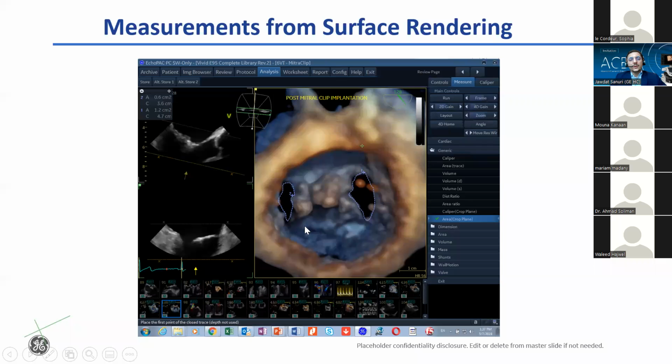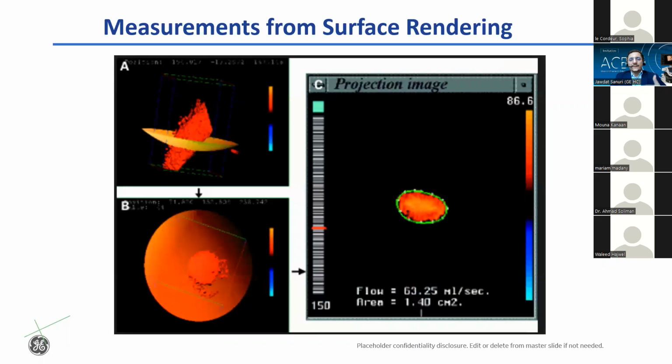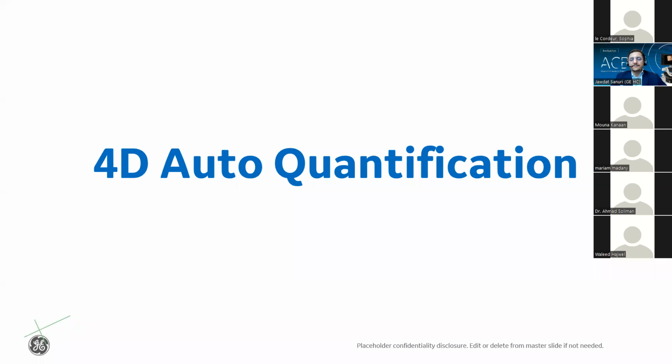And in the next example, I think here you can see where we measured the residual mitral valve area post clip deployment. Please keep in mind when you are trying to make such measurement to have the surface in fossa as much as possible, because this measurement area is measured on a projected surface from this 3D volume. In other words, if it is angled, then you will underestimate the area of this mitral valve. This is how they do it in space, actually trying to measure sizes and the volumes of objects in space, taking that into consideration.